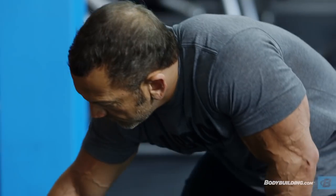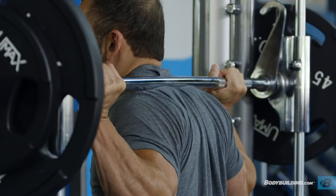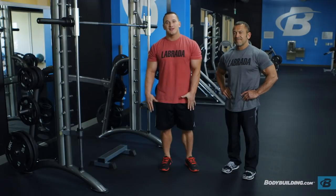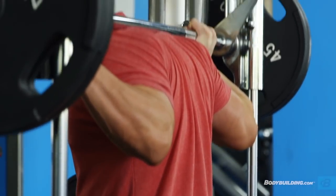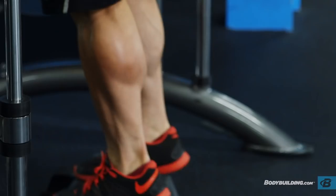When he gets to the top of the movement, he stalls for a second, then gets another little pop — that's to get that extra bit of contraction, which really makes a difference between a good set and a bad set. When you're doing a standing calf raise, you're training your gastrocnemius, which is the calf muscle most people think of. To keep the effort on the gastrocnemius, you're going to want to keep your quads tensed to keep your legs straight, and also keep your glutes contracted. That will completely isolate the calf and take away your ability to bend the leg and shift focus to other parts of the calf.